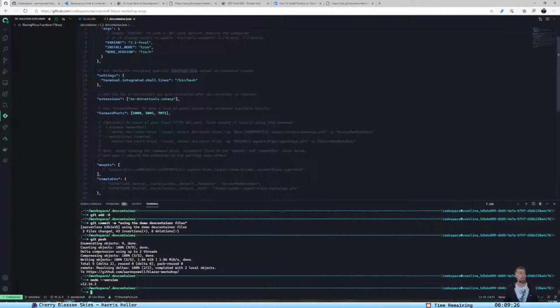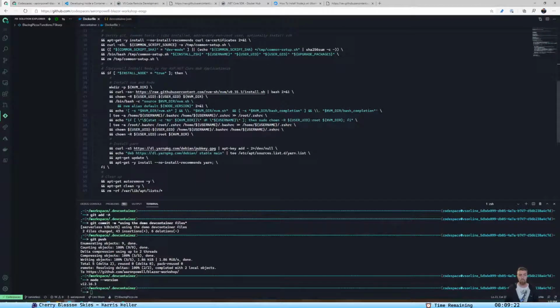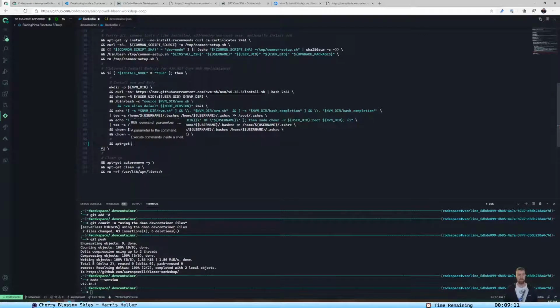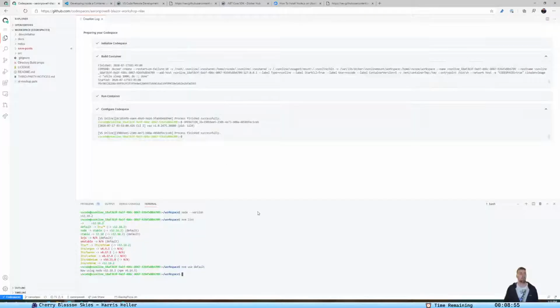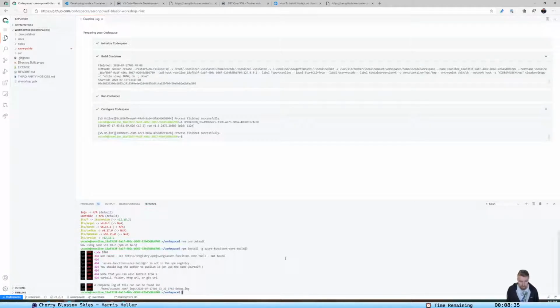Excellent. The problem is that I forgot to actually install what I needed to install, which was the Azure Functions Core Tools. So we're going to delete yarn, finally. And we will do npm install -g Azure Functions Core Tools at 3, and then that save. Actually, before we do that, we're going to do npm install -g Azure. So we'll do it inside of the container that got generated for us, just to make sure that it does work. Because theoretically, this is just the Azure, that's not how you spell functions. Functions Core Tools.